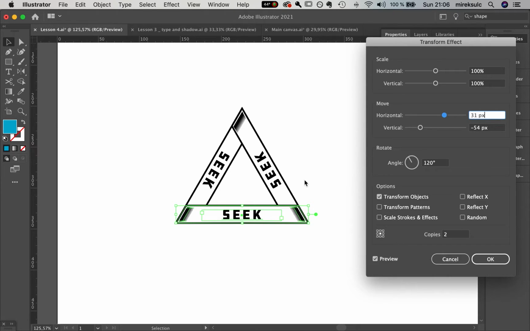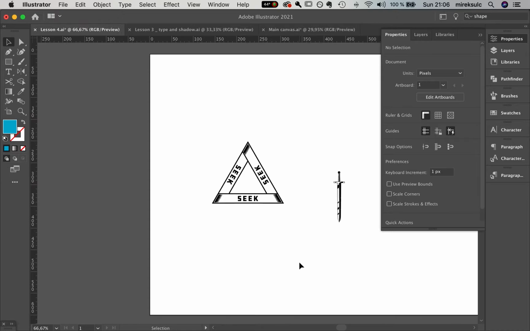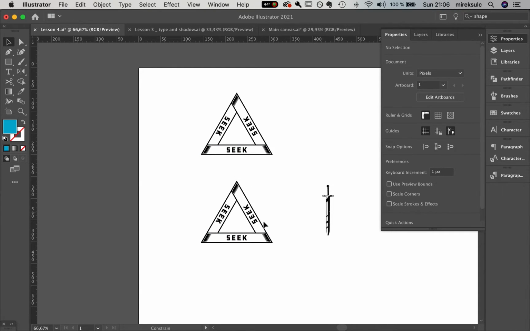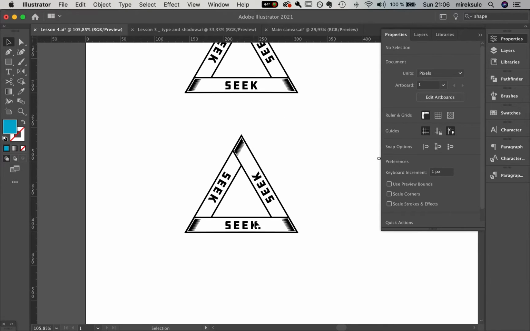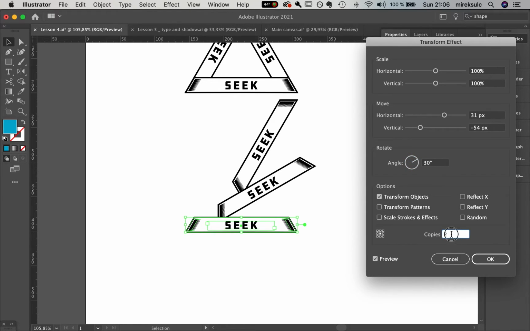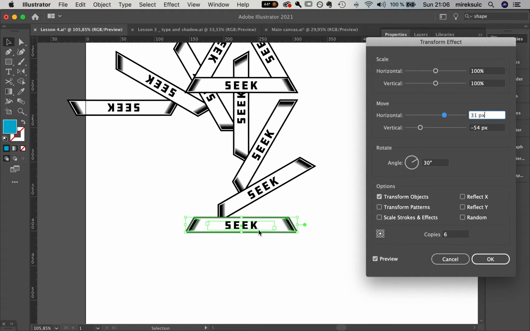And now basically you can really start to play with it. If I click OK, I will just create a copy of our shape and go back to transform. And now you guys can actually really start to experiment with this thing.